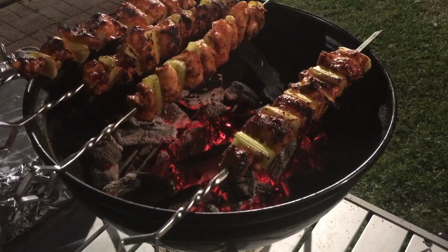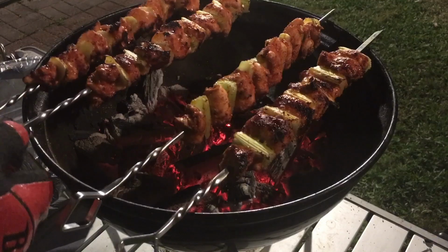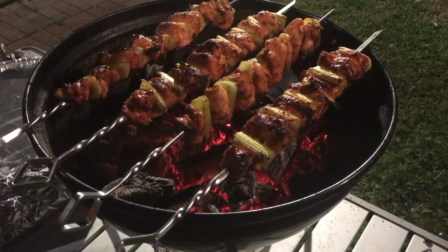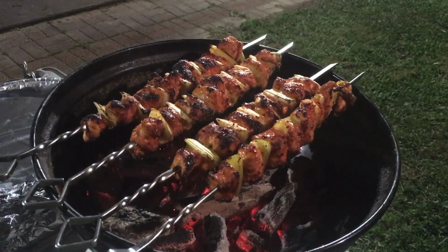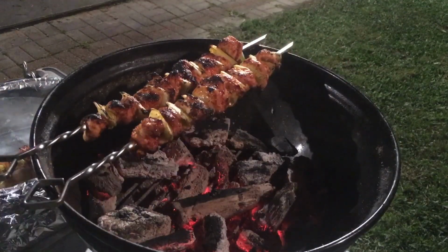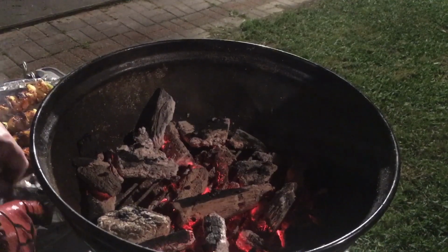Rotate them. You move over here. And you slide over here. And this one that was cooking faster can go over here where the coals are not quite as hot. All right, well, I just checked on most of these are going in the 170, 180 range, so I'm pulling these off. Set them over here. And I've got two more to cook, y'all.